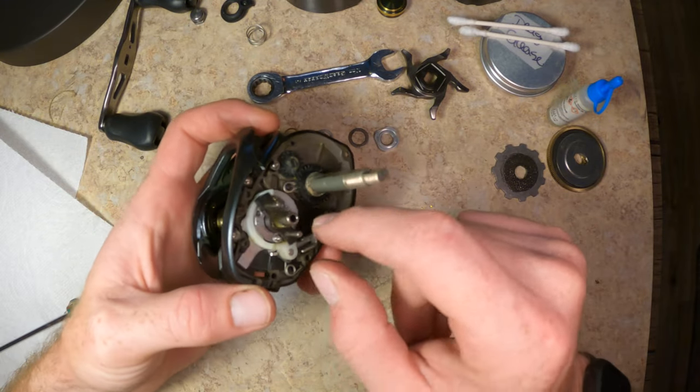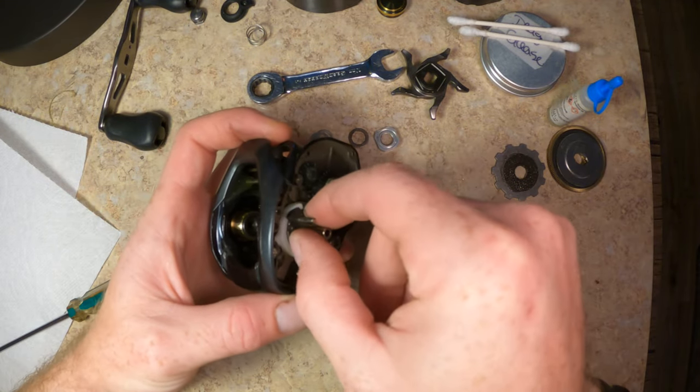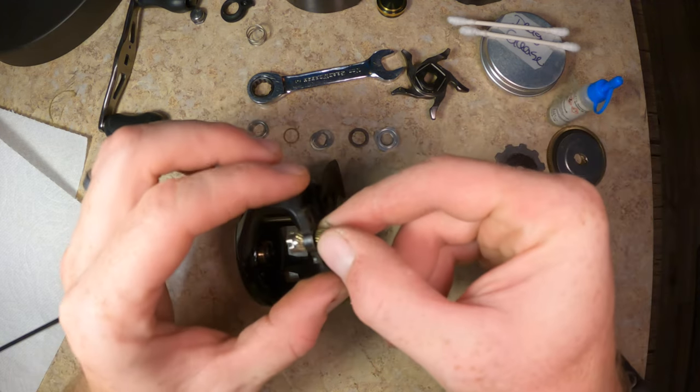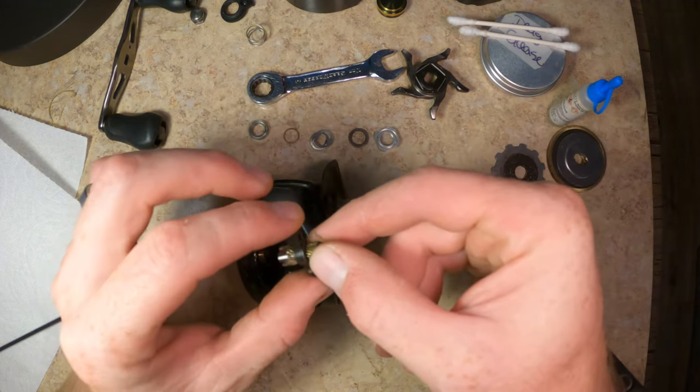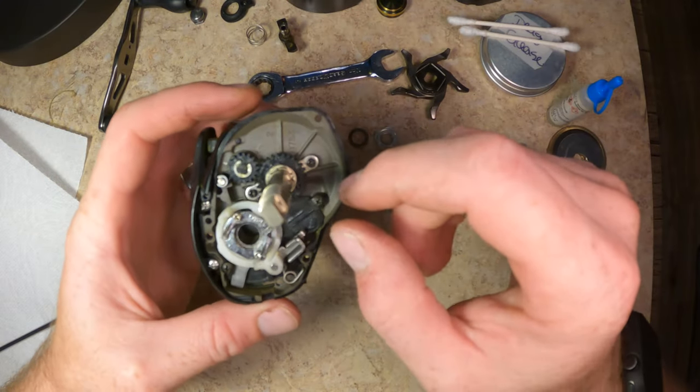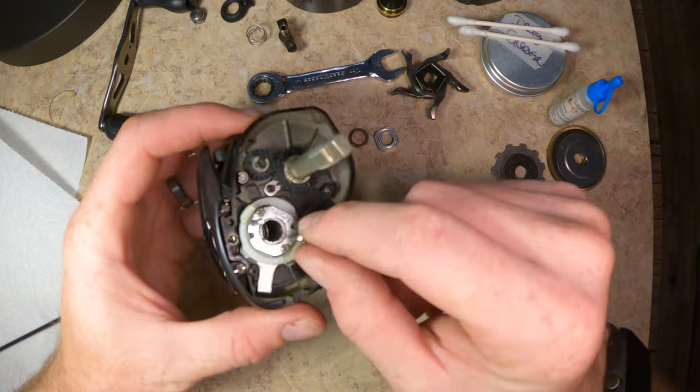So we have the pinion gear, we have the pinion gear bushing here. So we're gonna pull all of this straight out. This does come off if you need it to. That's a grease location there. We'll put the pinion gear aside. From there, that's about as far as we're gonna really take it down.